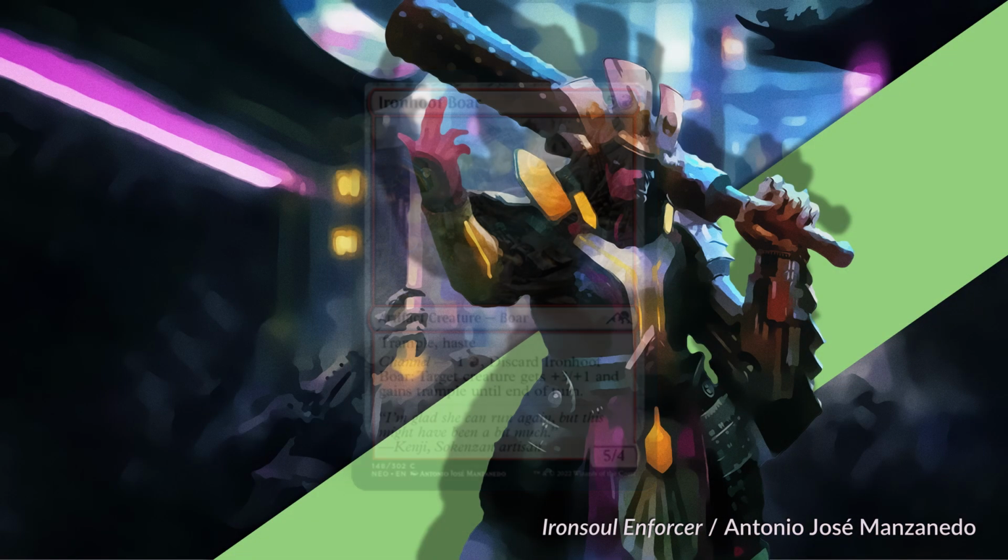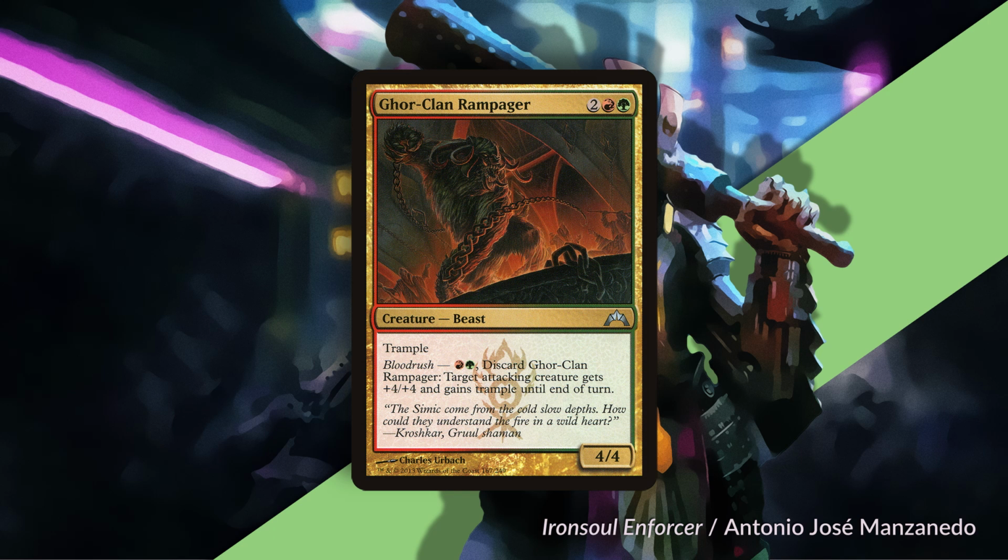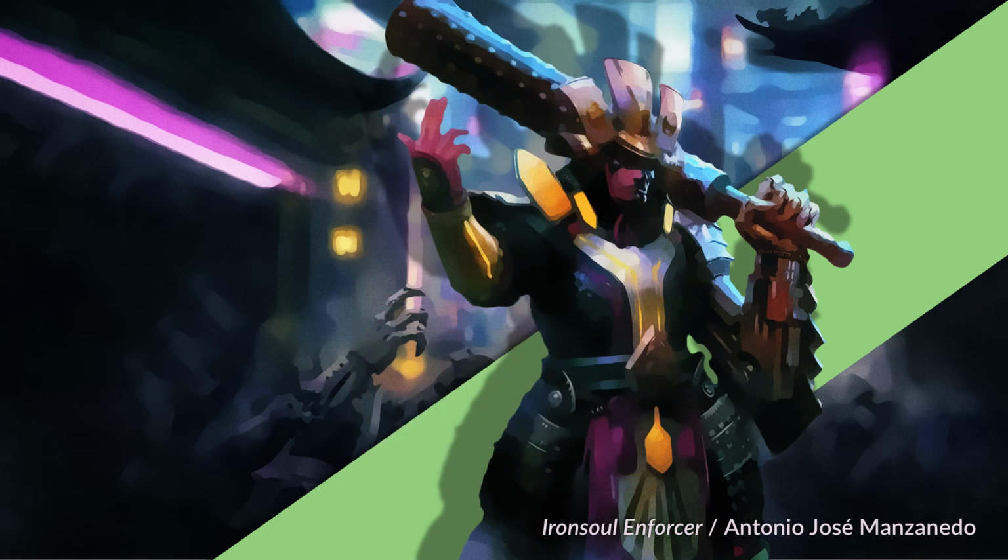This reminds me of Return to Ravnica block, the Gruul mechanic. What was that called? Blood Rush. The best of these, I think, to my recollection anyway, was Gore Clan Rampager. And that card, it was an uncommon, cost 2 red green, and it was a 4/4 with trample, but it had Blood Rush. For a red and a green, you could discard this thing, and target attacking creature gets +4/+4 and gains trample until end of turn. It's a better card than this one that we're talking about, but also that's a gold card.